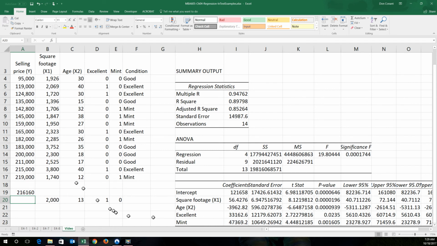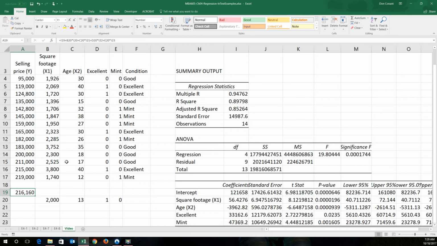I would then forecast that the value of a house with these characteristics, the selling price, is about $216,160.